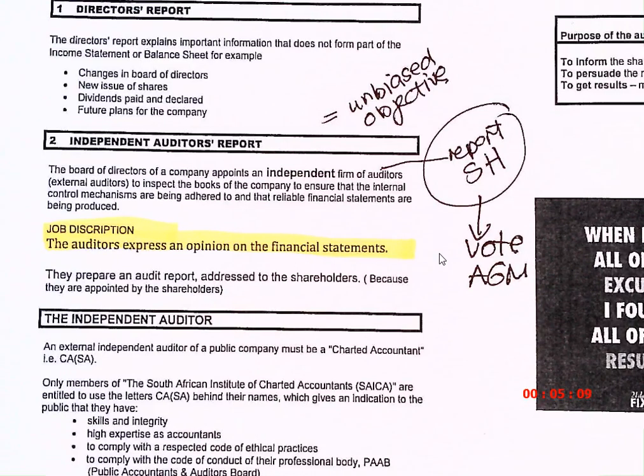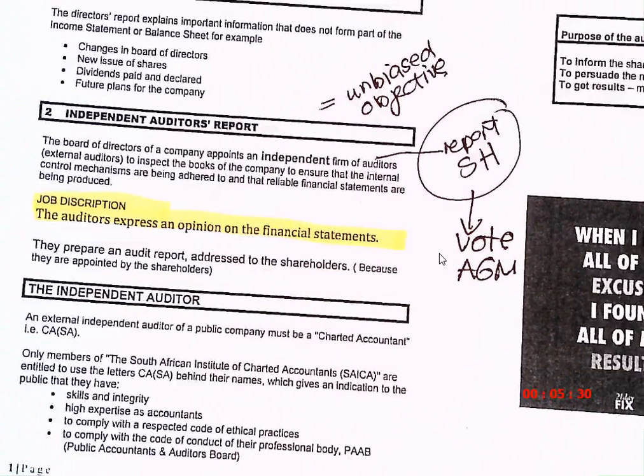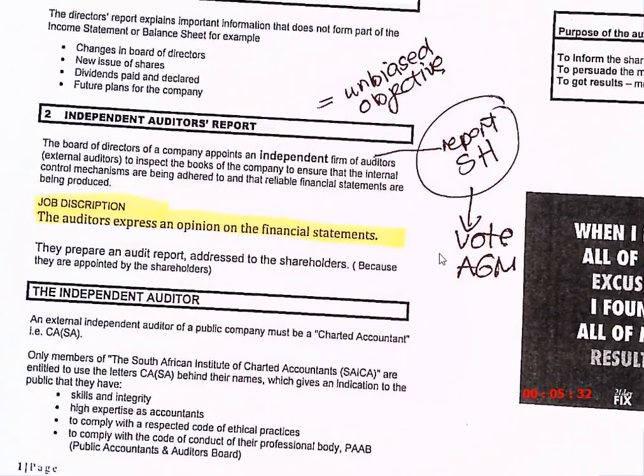So, he doesn't go to the shareholders because there's millions of them. Okay? How will he go to the shareholders? In the end, through his report. The shareholders in the end are going to get a report. And that is how he reports to them. Not face to face, but through a report. You get what I'm saying? Okay, so now he finds something that's bad.